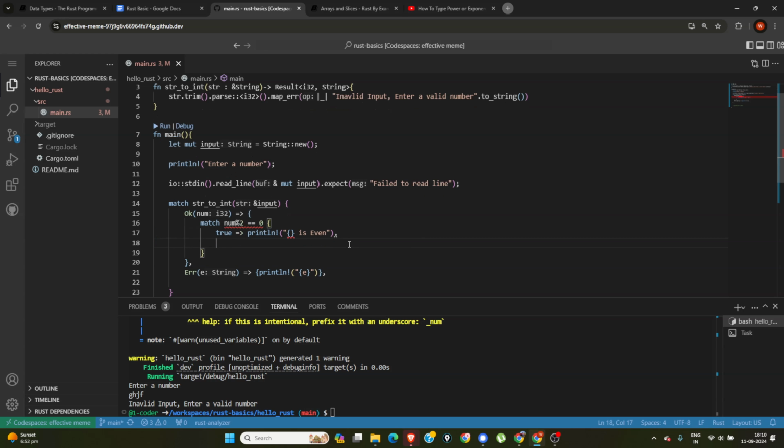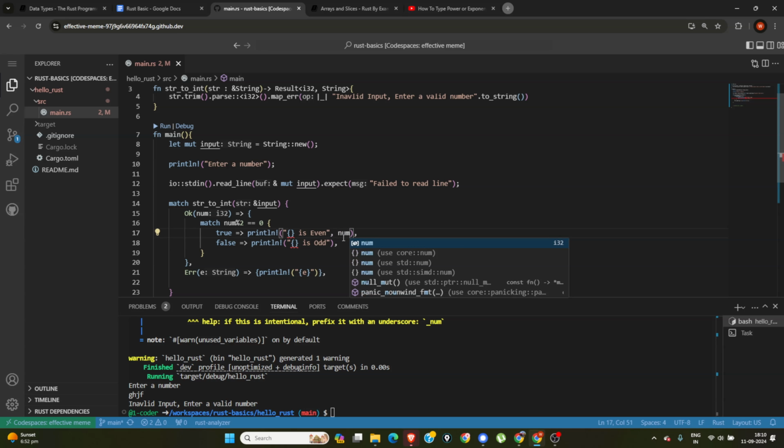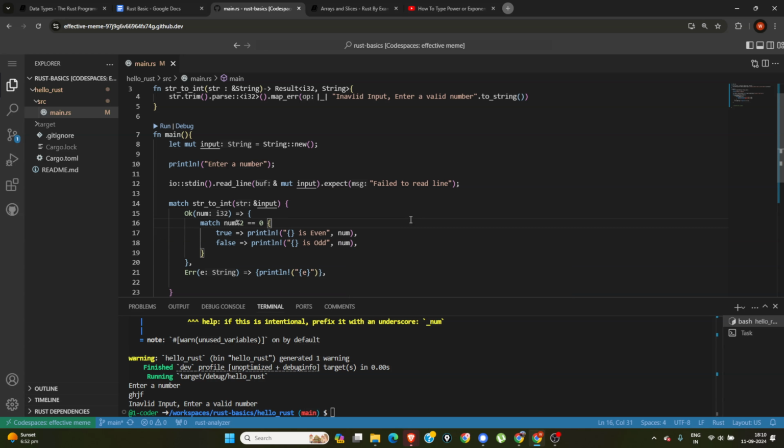Let me copy this one. If it is false, odd, and we have to mention the num and num. Okay, so I think it will help us to say the number, whether it prints odd or even.